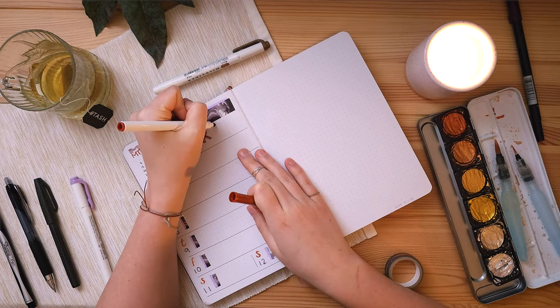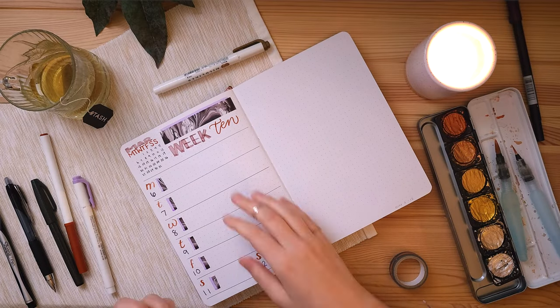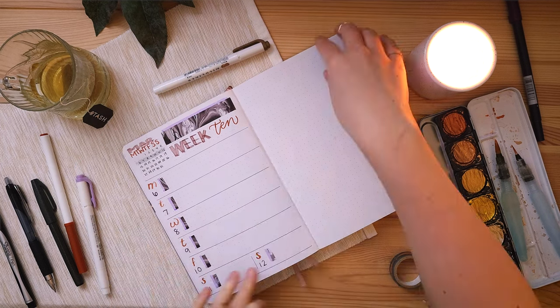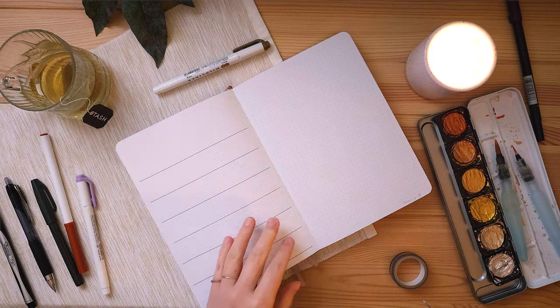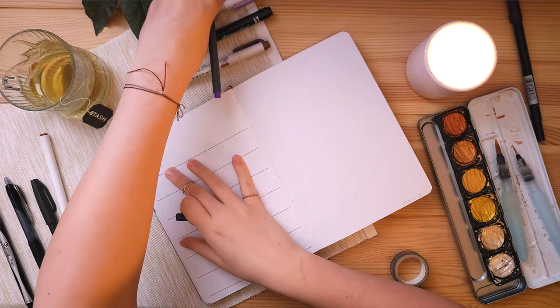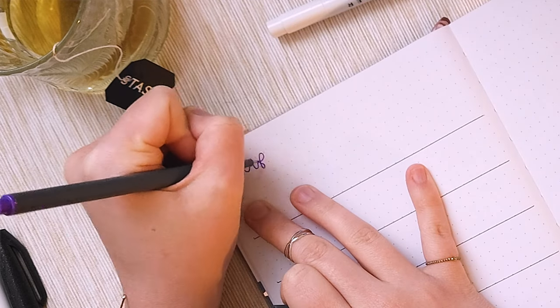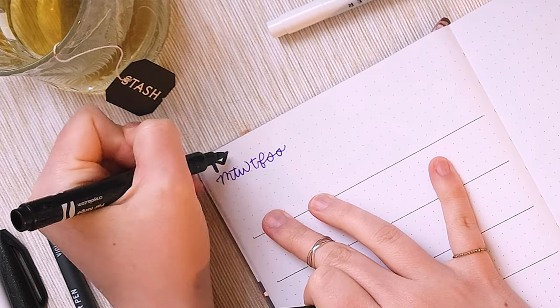So beyond using copper in each one of my spreads, the other thing that I'm trying to do is to really fill the space and make it look full and finished. To do that, I am working with consistent shapes in each spread. I am changing up the colors that I'm using while still sticking to a consistent color palette, and I'm incorporating a lot more washi tape than I had in the past.